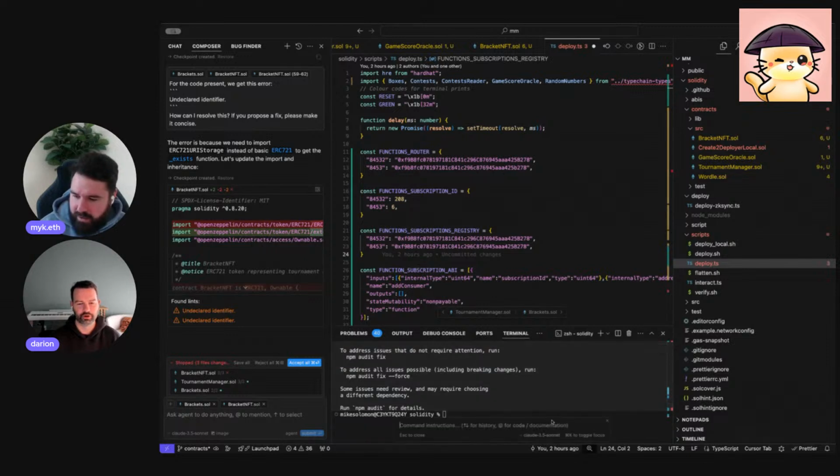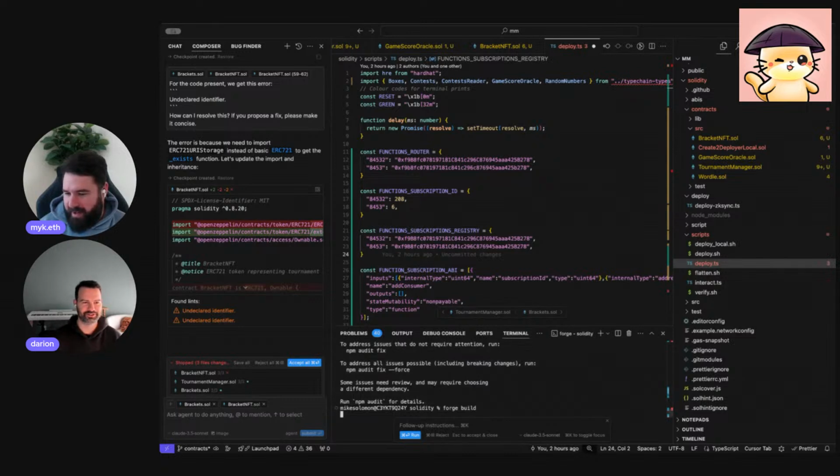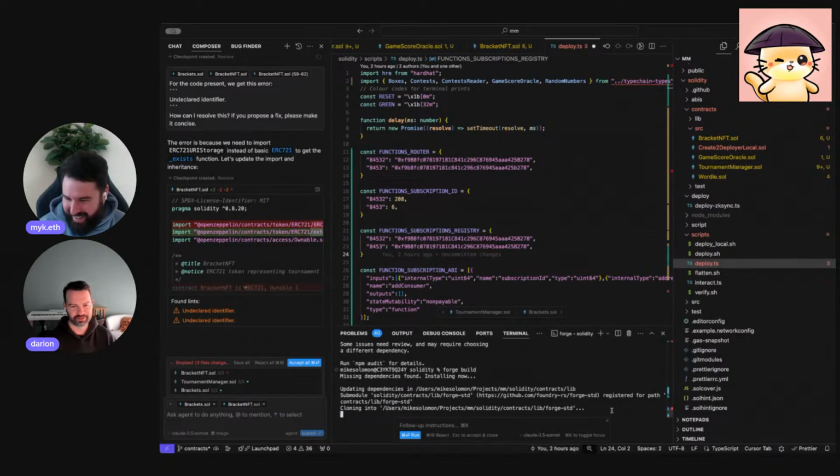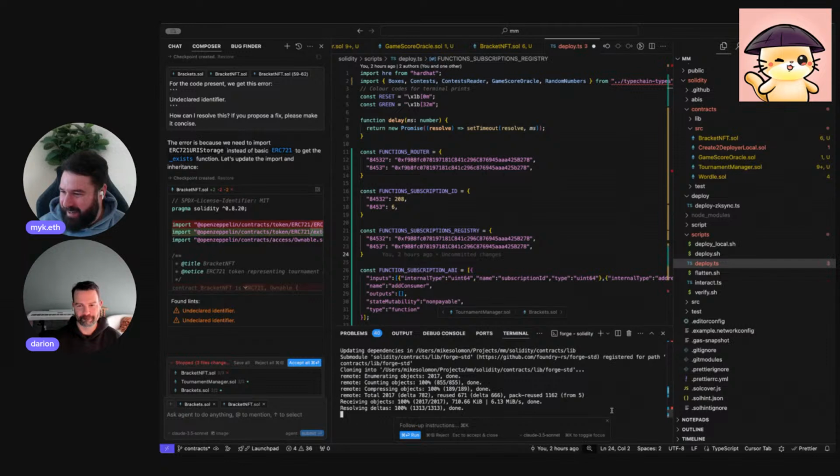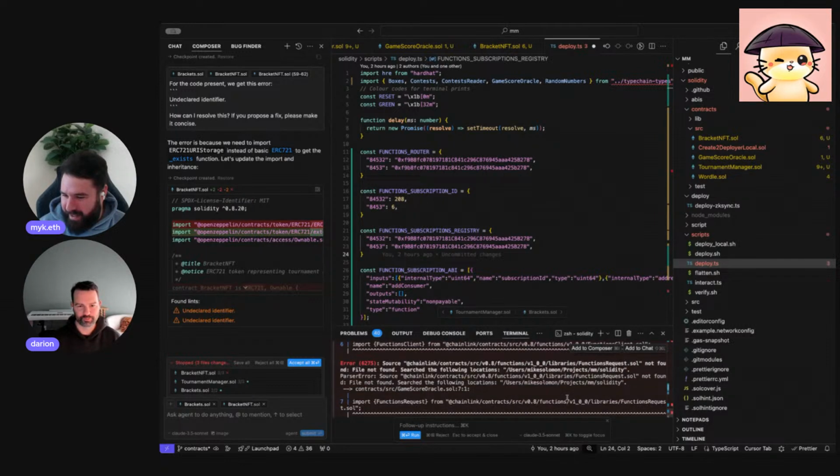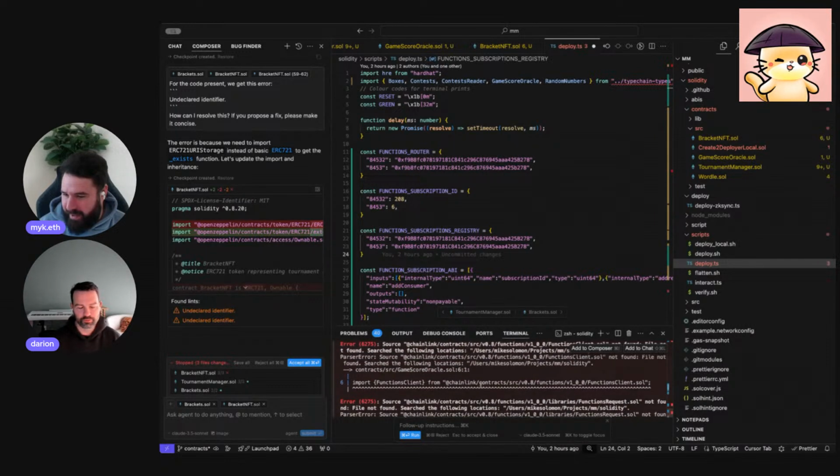Are you using Hardhat? I think we're going to use Foundry. Yeah. I have to do this all the time, like get Cursor to remind you of different CLI commands. Exactly. But I don't think we're going to get. Yeah, we have to. Do we install this?